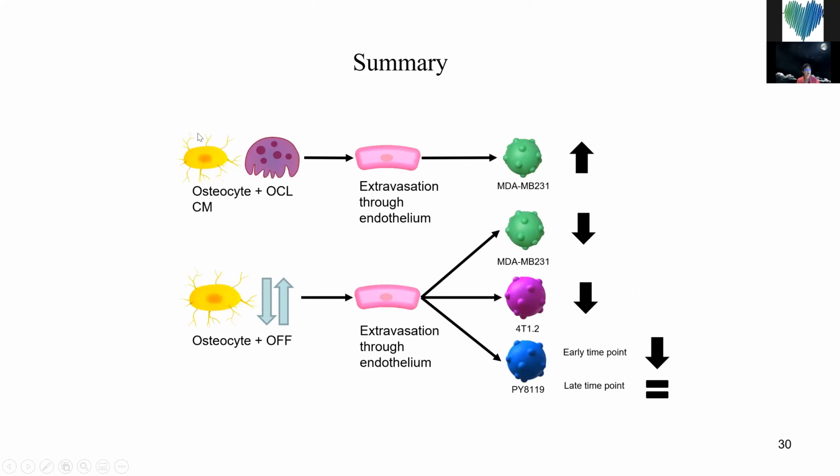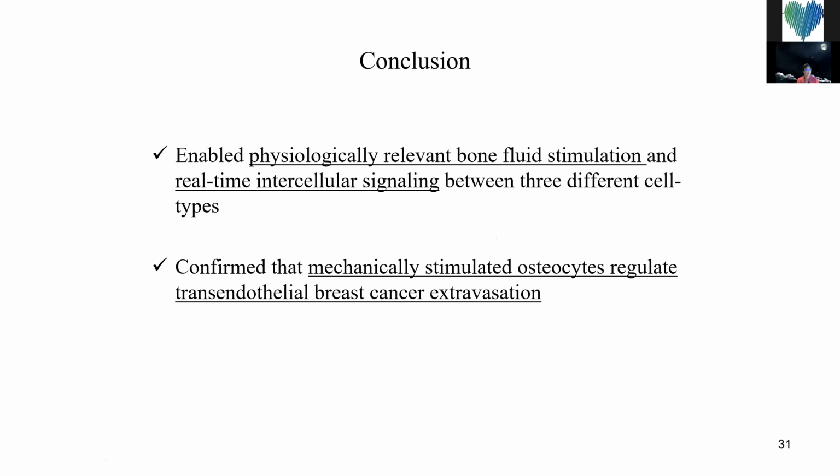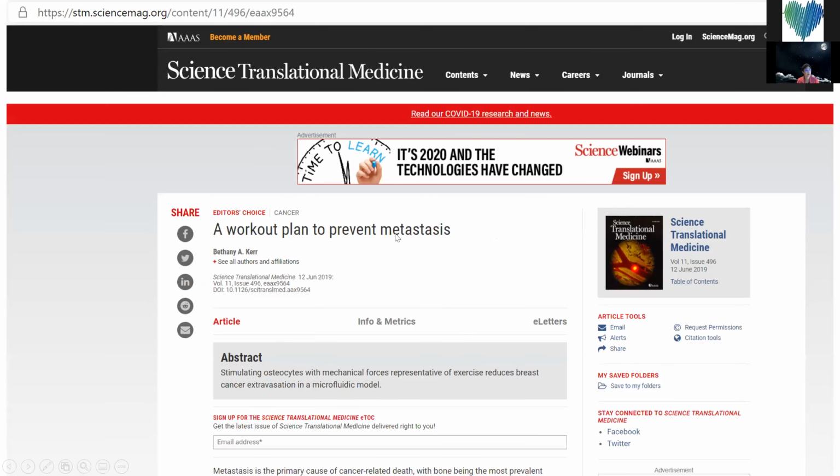So in summary, we established this very novel microfluidic platform. We can expose bone cells to mechanical loading, and then we see that they directly, in real time, crosstalk with cancer cells injected in the artificially made vessels in our system, and we can show that extravasation distance and percentage is being downregulated. This work was published in 2019. It was also featured in Science Translational Medicine. And this is actually the first platform allowing us to do this in the field.